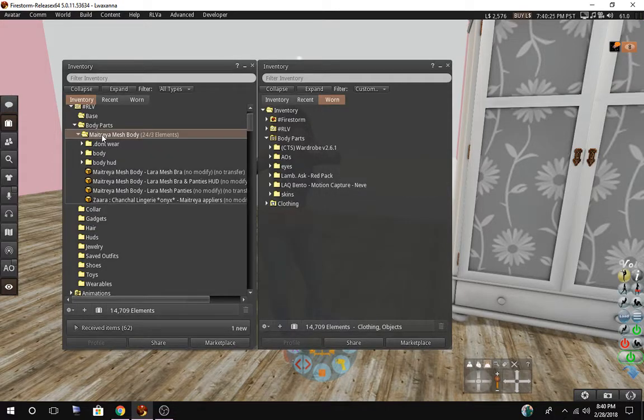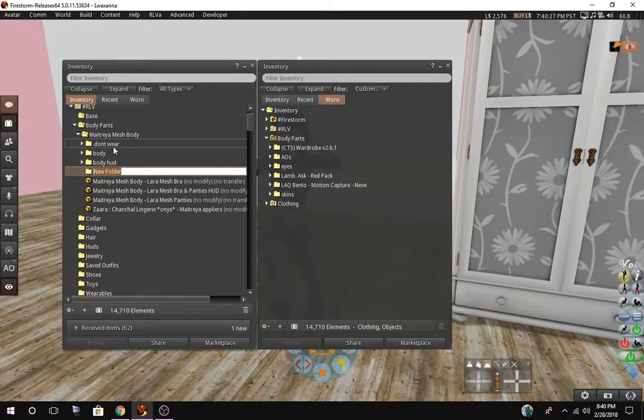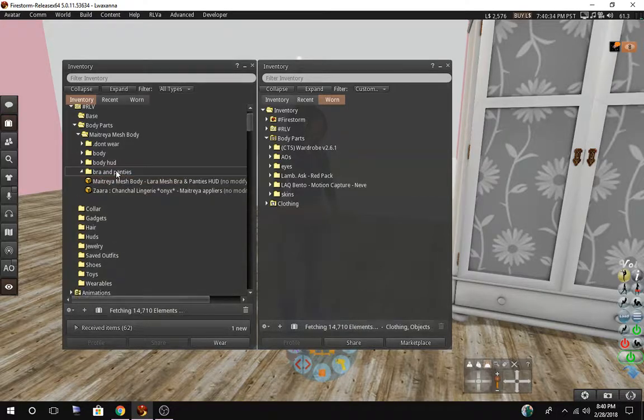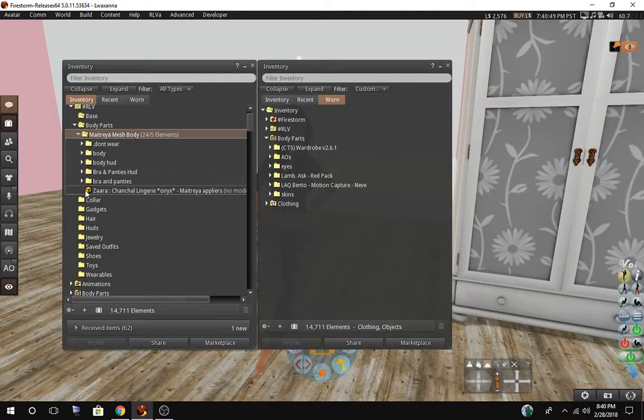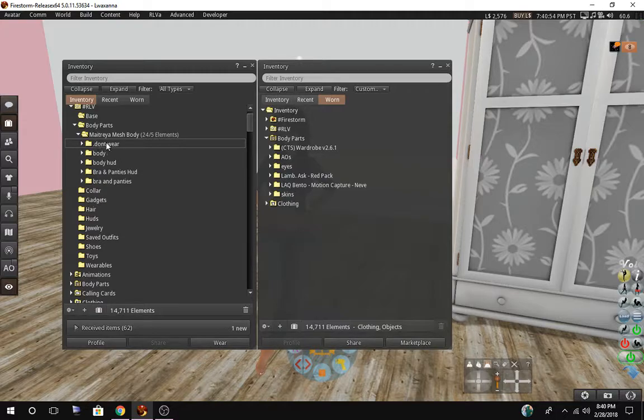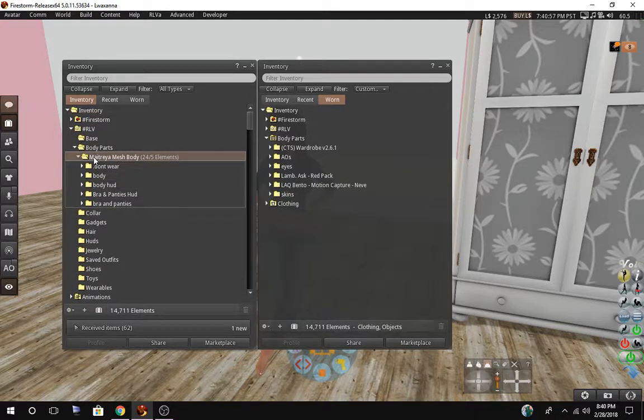Okay. This came with a bra and panty. Bra and panty set. And here is the bra and panties HUD. That's the color HUD. And then this came with a lingerie, but I'm going to put that in the don't wear. And so you have your mesh body ready to upload.